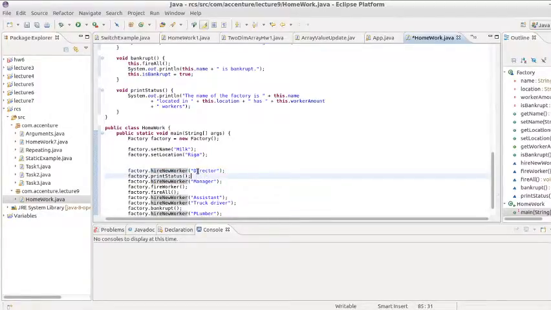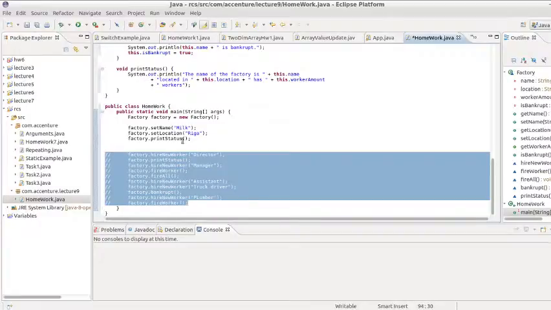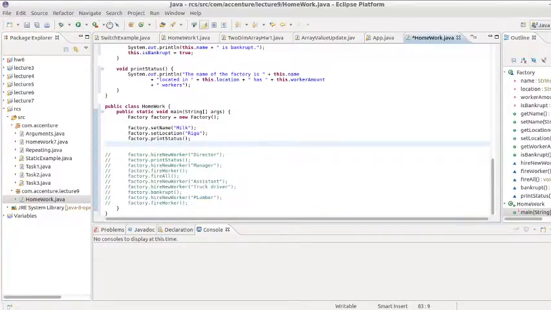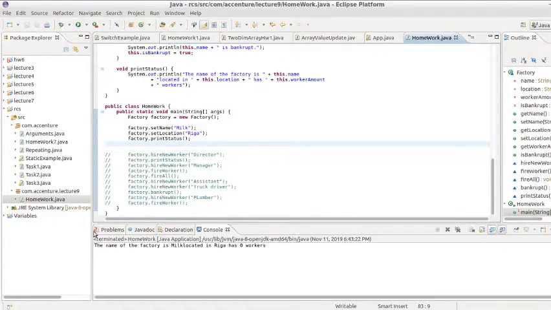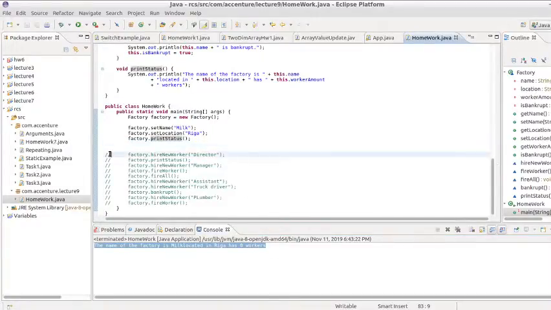Initially there will be zero workers, so let's run it. You may check that when we have created it and set name and location, we have 0 workers. After that we hire a new worker. Let's hire a few of them.